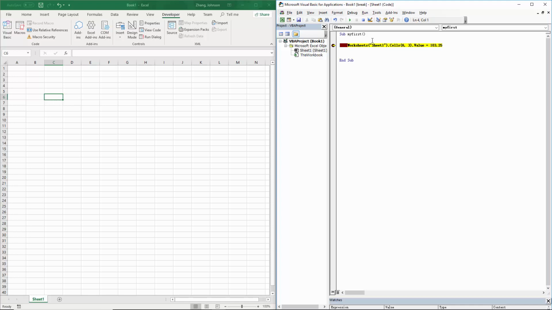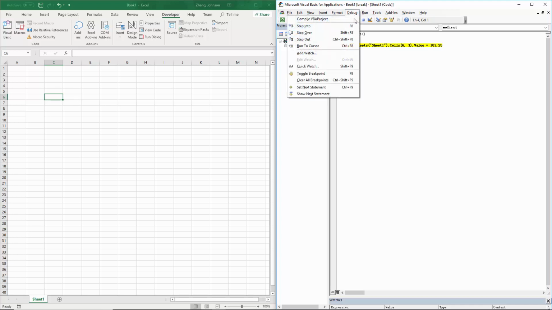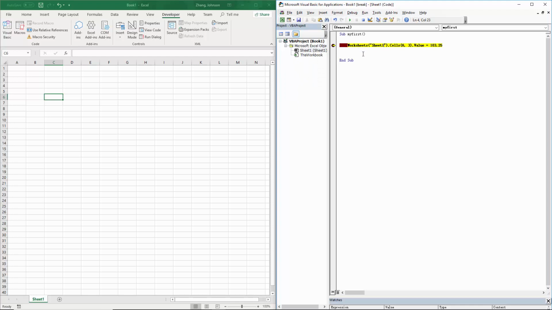You can use the debug function, which is F8, step into, which means you run the program step by step. Make sure your cursor is in here, and then press F8. It will run this line, and after executing it, you will find that the value of this cell has been set to 103.25.